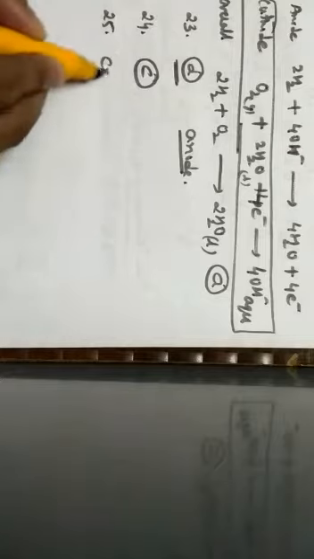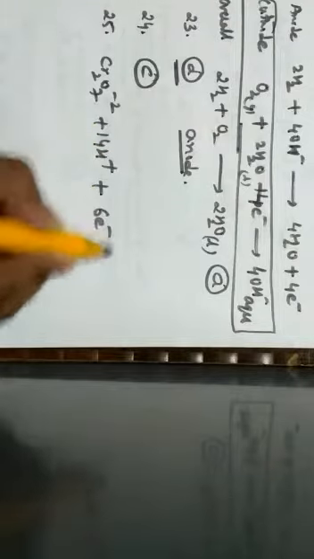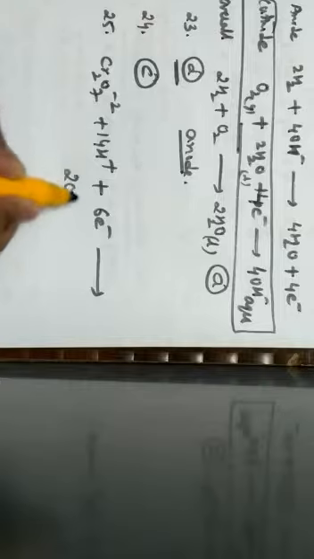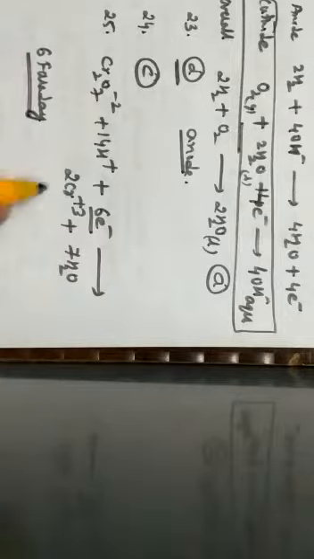Next one, question number 25. The amount of current in Faraday required for the reduction of 1 mole of dichromate into chromium ion is. Okay, let us write the reaction for this. Dichromate is given by Cr2O7 2 minus. There is an involvement of acid in this, that is 14H plus, which gains 6 electrons, that will give rise to 2 times chromium ion along with 7H2O. So here there is an involvement of 6 electrons, which is nothing but 6 Faradays. The amount of current required is 6 Faraday, which is given by option C.